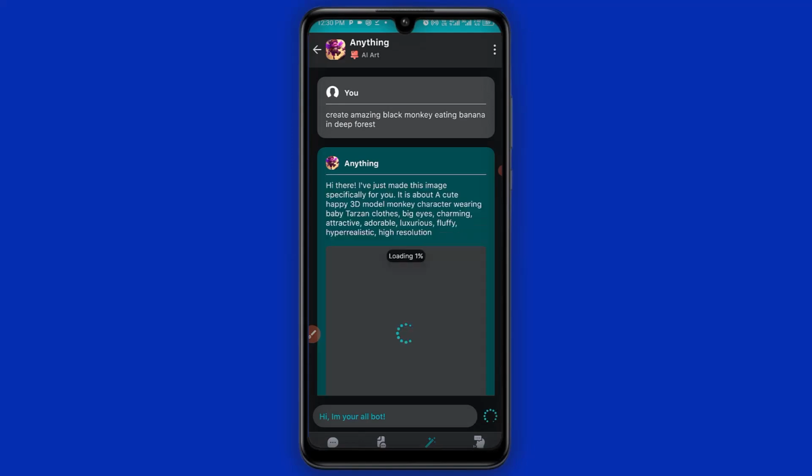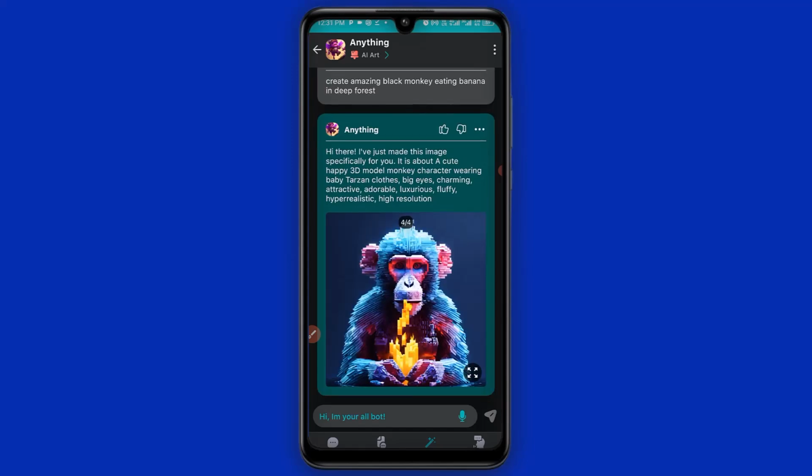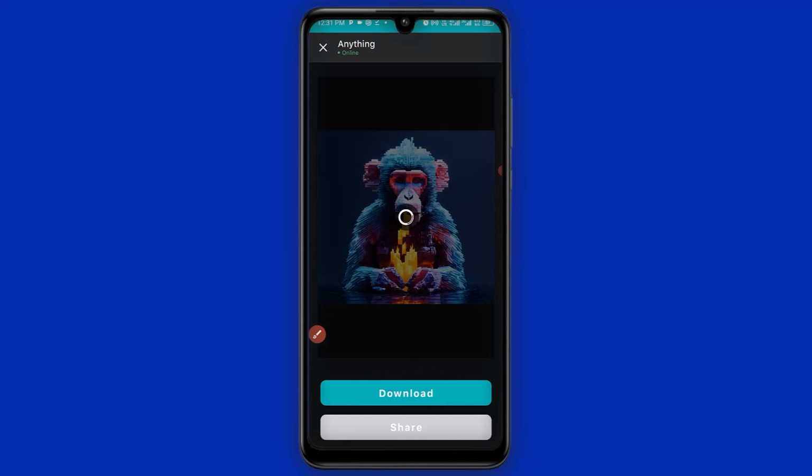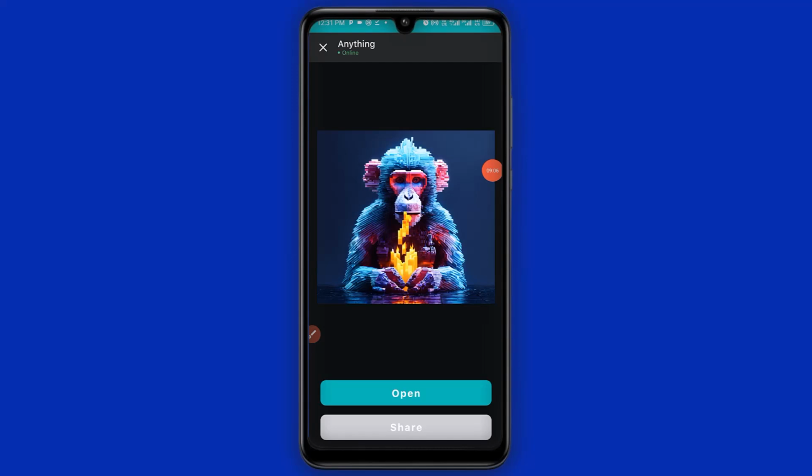So in a few seconds, it's going to generate 4 different very high quality images that we can simply choose and then download straight into our phone gallery. Okay, and for you to download it, what you need to do is to simply click on here and it opens up in a new page. Then you can swipe and see it more and more, and then you simply click on download right here, and automatically the image is going to be saved successfully into your phone gallery. It's as simple as that. Okay, so it has been downloaded successfully.